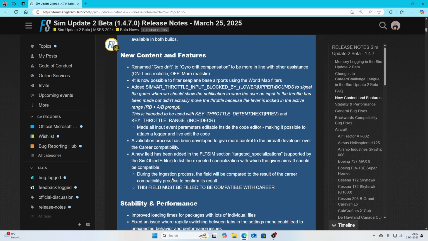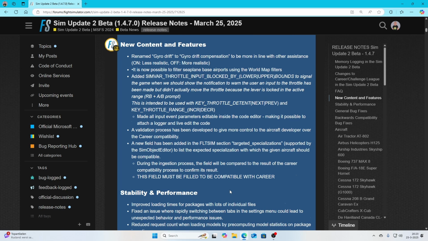Right, they also mentioned that during the ingestion process, the field will be compared to the result of the career compatibility process to confirm its result. And this field must be filled to be compatible with career. So this is really important. They put it in capitals, which means it's really important.